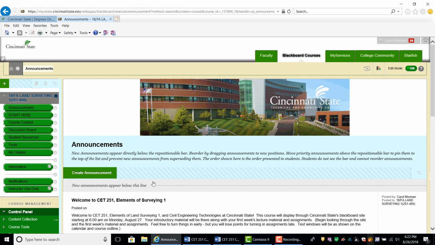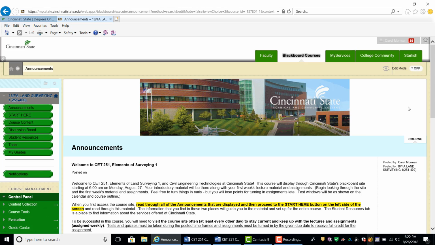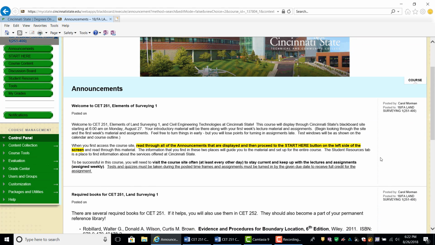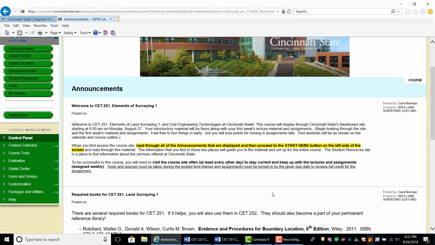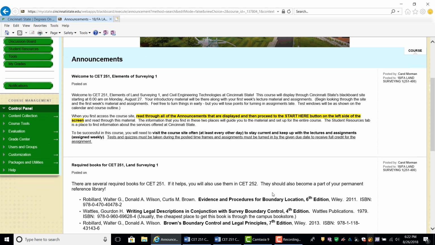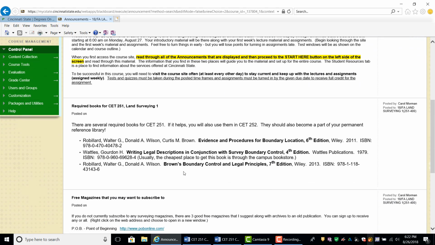Section 400. When you open this page, it's going to go to announcements, and I'm turning off edit mode so that it looks more like what you're looking at. So under the announcements, this is the page that comes up. I try to make sure that these go to both your announcements and your Cincinnati State email so that you know what's going on with the course. It starts with an introduction. Make sure that you read through this, the books that you need to have. If some of you already bought the Sherman book, keep it. You need to have that.